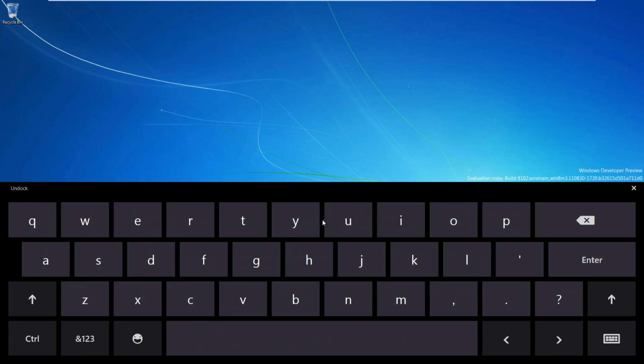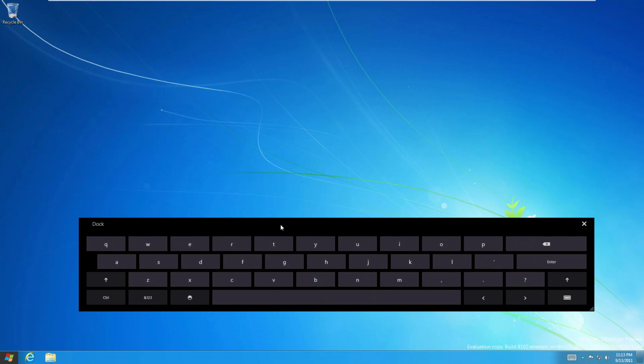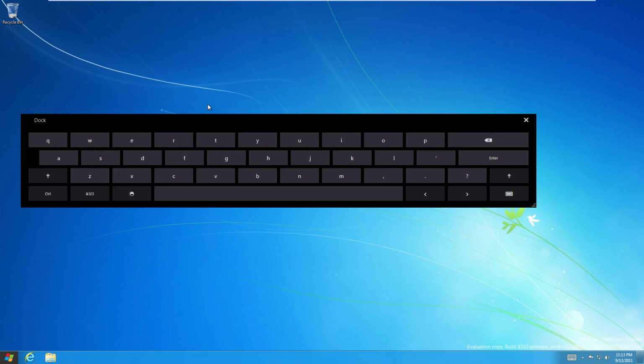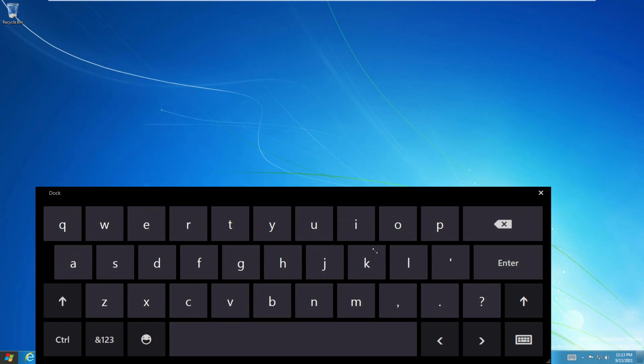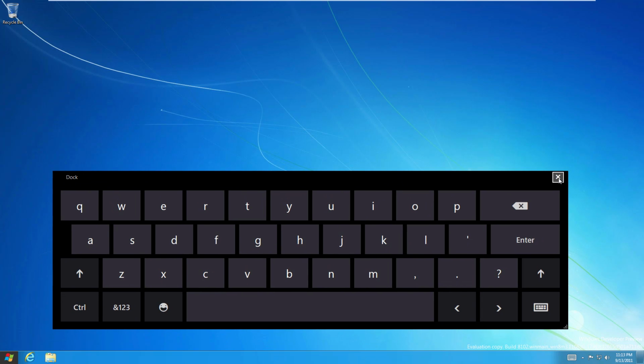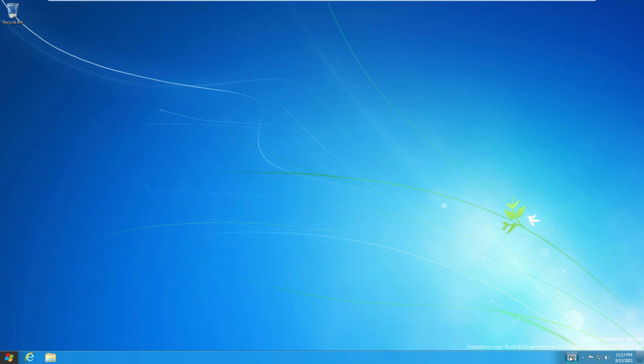Or no, actually, this is just to dock a giant keyboard, which looks huge because it's on a 1920 by 1080 display. But again, this is basically for tablets that don't have a physical keyboard attached to them. So this is basically for them, and apparently you can also mouse it around here and actually change the size of it, which can be very useful. And yeah, that's basically that. It has a pretty nice animation when it goes away there.